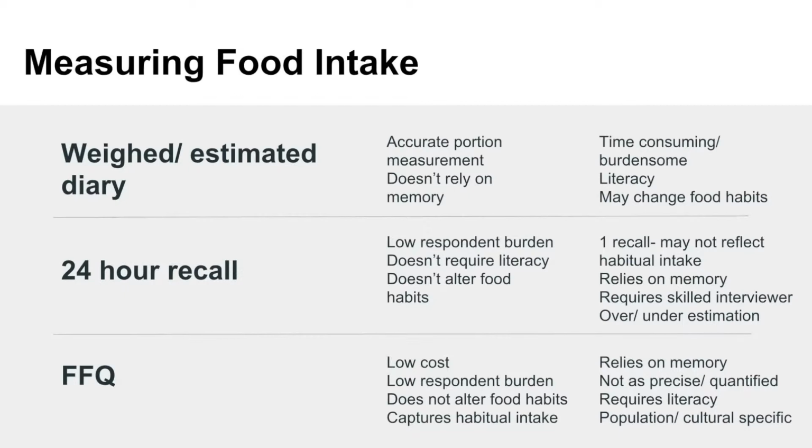And then lastly, food frequency questionnaire is low cost, it's a low respondent burden, but it relies on memory. The portion sizes might not be precise or quantified, and they are also population and cultural specific. So they need to be validated in the population that they're being used in.